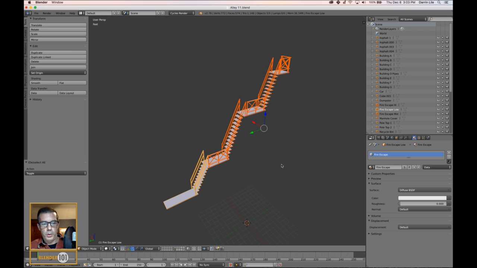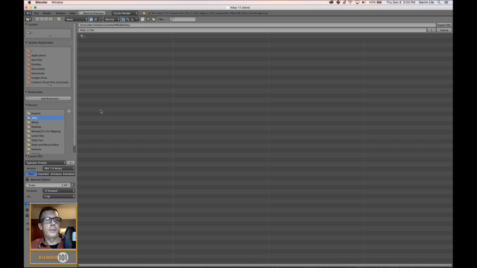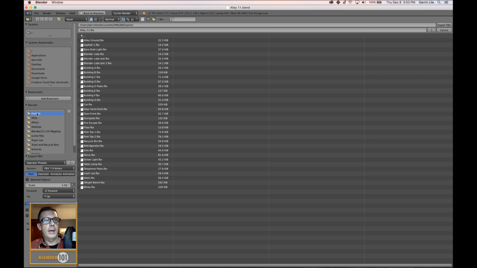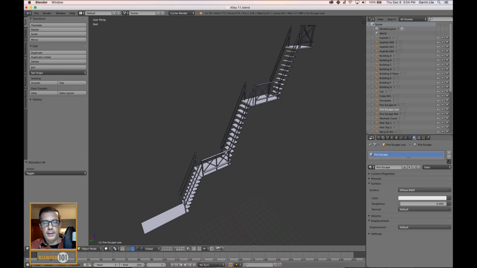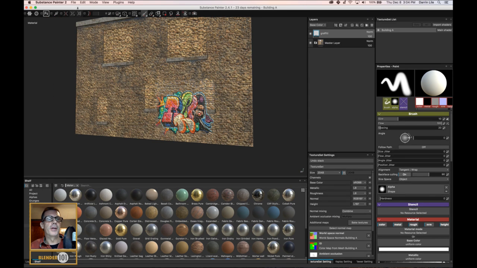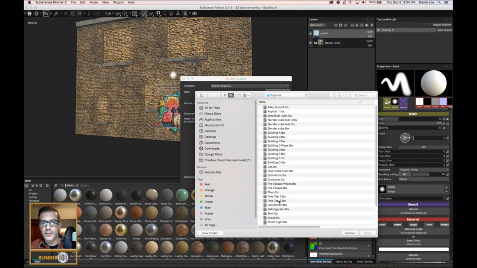Here we go. So, we will call this something new. We'll call it fire escape pieces or something like that. Because this one was fire escape, let's call this fire escape pieces. There we go. All right, let's go see what we can do here. I think this will work. Let's see. I'm learning not to make too many promises with what's going to work and what isn't. Fire escape pieces. Open.